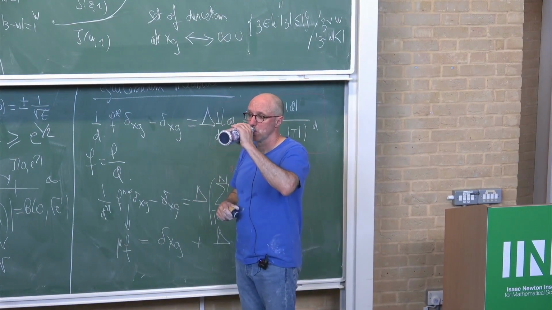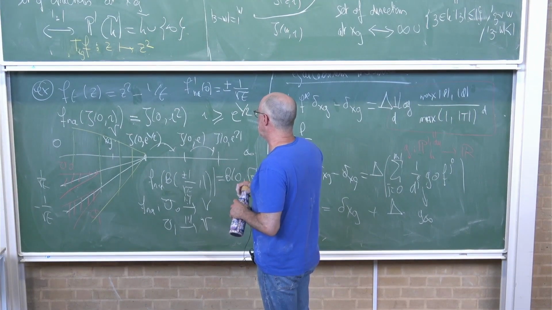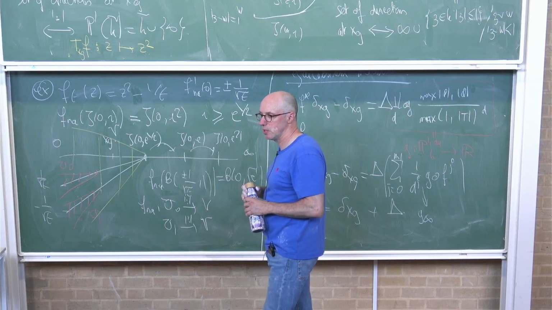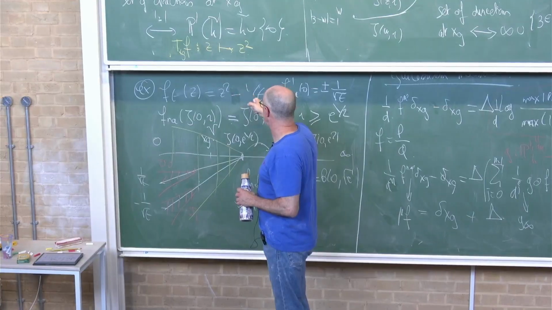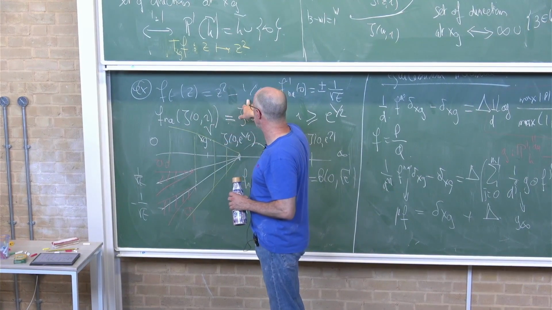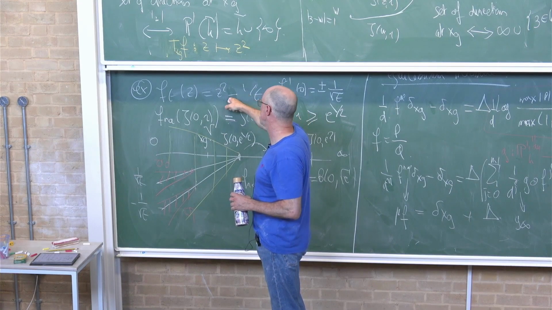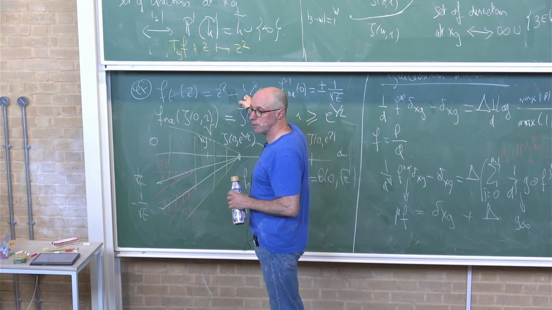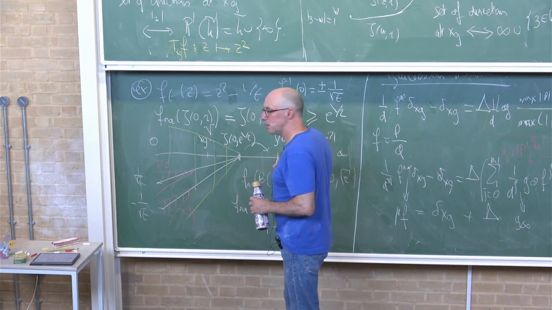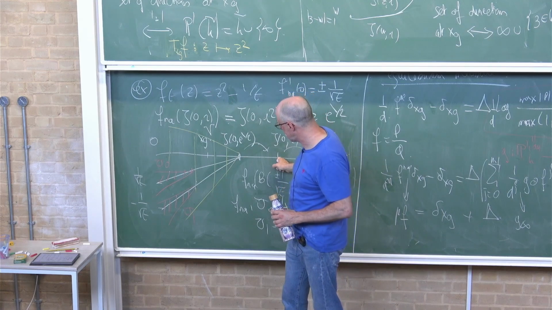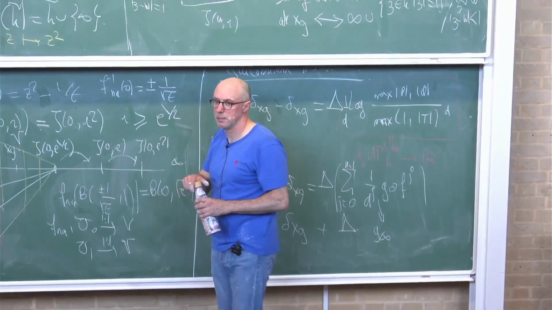So where's the image of the Gauss point? I should say right away that 0 is mapped to minus 1 over t. So it corresponds to the ball of center 1 over t and radius 1. So where is it? The norm of 1 over t is here, right? So in this picture it should be a ball which is here, and then it's shifted like this and goes off to infinity.